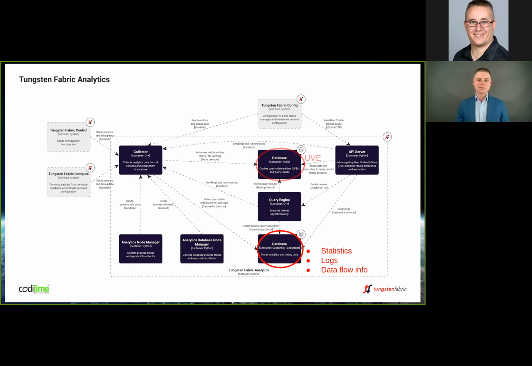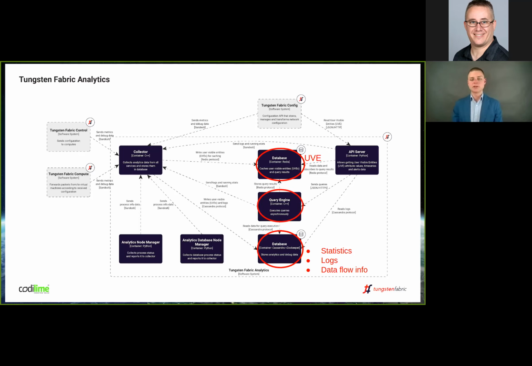And also we have another database, the Redis database. So the Redis database characteristic is that we may write and read data quickly. So we put there UVE entries, which in fact may change often, and we want to read them from the web UI quickly as well.